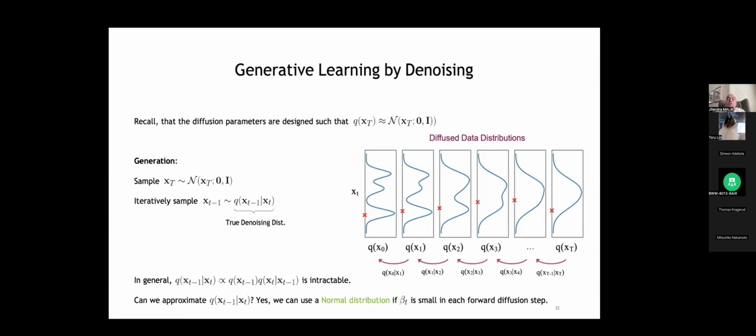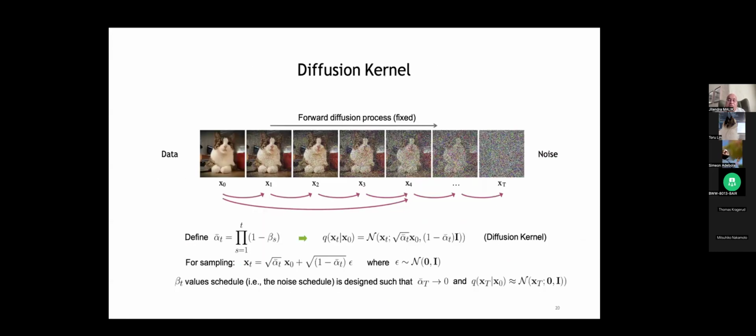Okay. And now what you're going to do is learn to go backwards. Let me see if I have a picture which illustrates this better. Actually, I want to give you one intuition which is very cool: why are we breaking this up into small steps? It has to do with physics, right? Suppose there is some liquid, and at the end of the lecture, I'll show you some video, and you drop some colored fluid in a liquid. Then over time, it diffuses and becomes uniform. So there is some initial structure, and it's getting lost over time as diffusion proceeds. We're doing something similar here on the images.